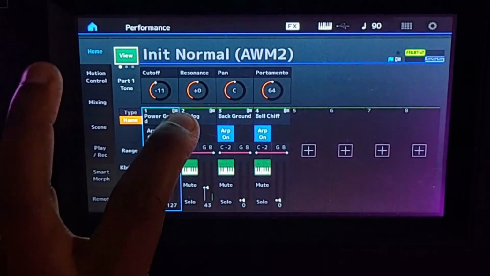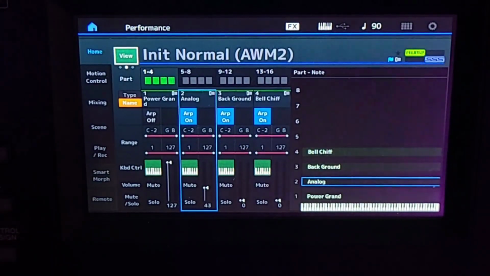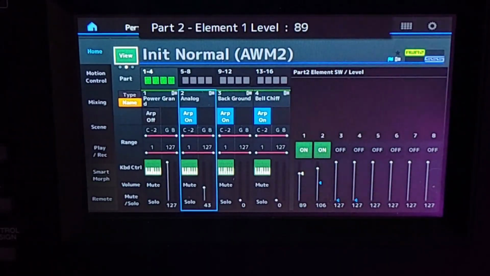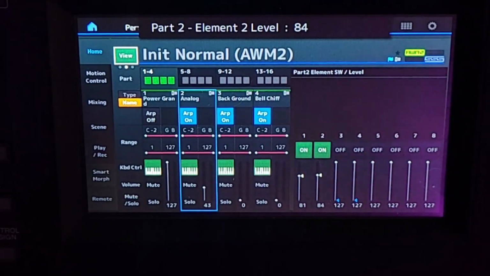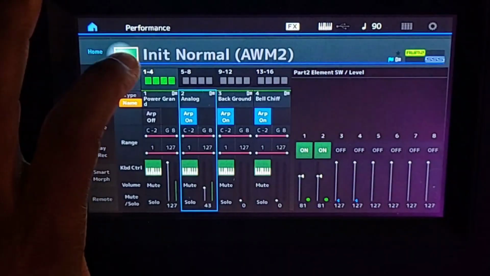All right. Now, next up, what we're going to do is bring the analog pad up as needed. Now, sometimes the analog pad may be a little bit too abrasive as far as volume wise, and this is where, again, we're going to go to view, elements, on the part selector, the part element button, and I like to bring it down some, just a little bit, just to get more control over the volume that I like. And we're going to bring both of those elements to 81.